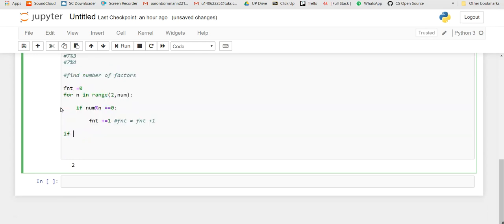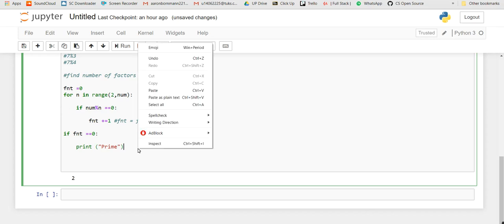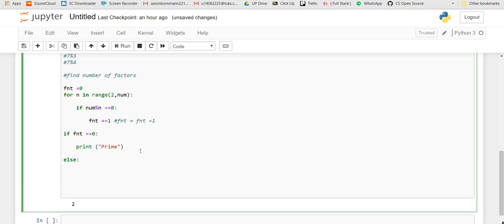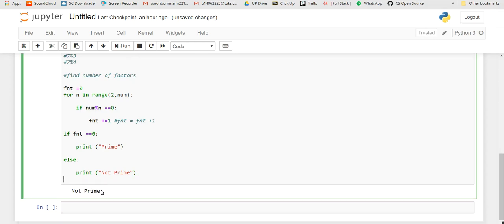So we say if fnt is equal to 0, then print prime, else print not prime. So we have prime and then we have not prime, right?